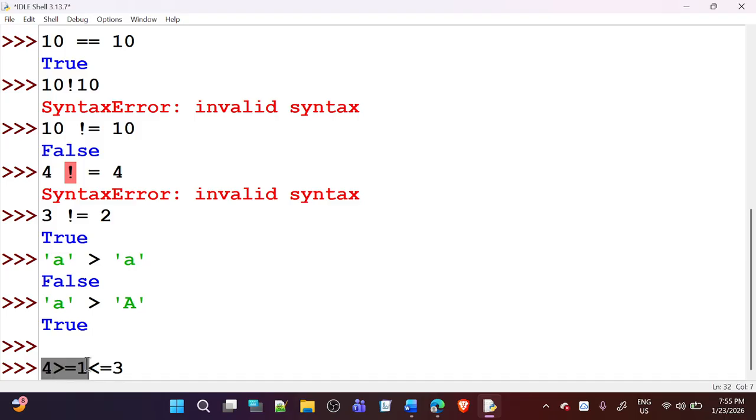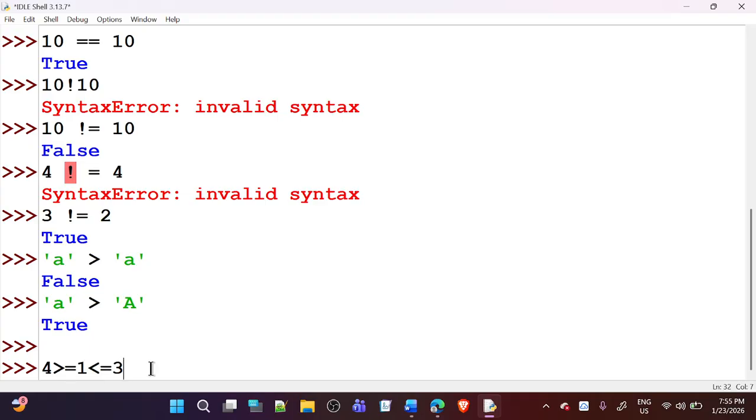That is true. But is 1 less than 3? Is that true or false? 1 is less than or equal to 3.